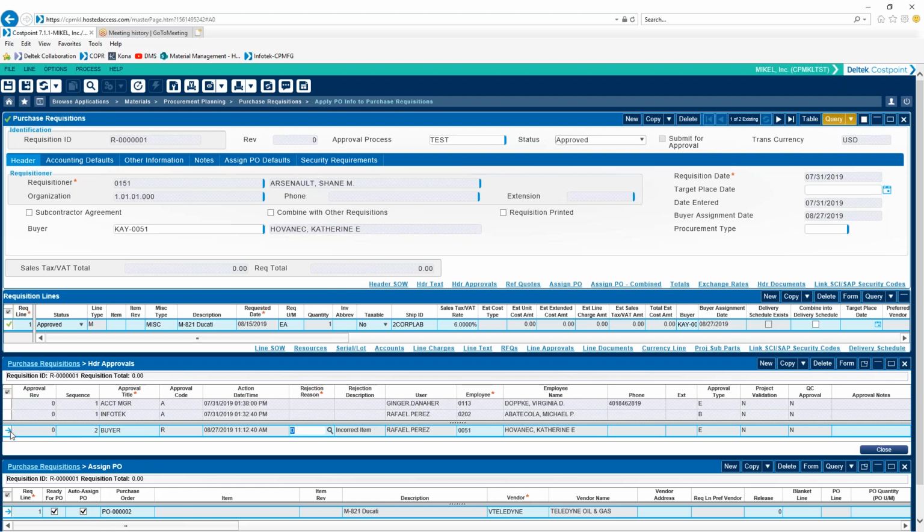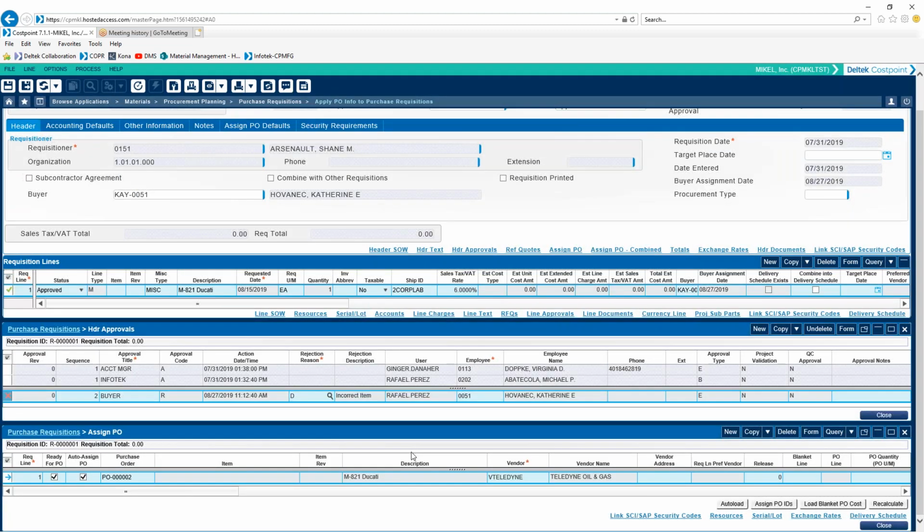And so that's where we would add it. Sometimes we add an approval title called rec reject, and we assign certain folks who have that right. Kay and the buyers would have access to that rec reject screen, or you can add it here as the buyer. So I'm going to go ahead and delete that line though because we don't want to actually reject this rec in this process. Okay. So we have our vendor, we have our purchase order number, and now we're going to go ahead and just hit save.